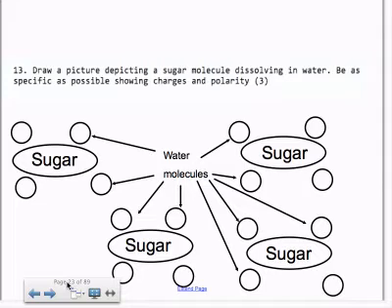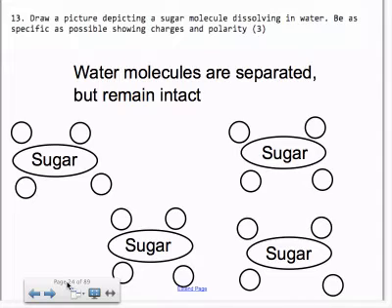The water molecules would be more of them, of course, but just as a simplified drawing, you've got water molecules surrounding the sugar molecules. The other key factor here is that the sugar molecules are separated from each other. As you can see here, they're all insulated by these water molecules, but the actual molecules remain intact. They are not broken down into their component atoms, unlike an ionic compound, which actually does dissociate into individual ions, positive and negative. That doesn't happen with a sugar molecule or any other non-electrolyte.